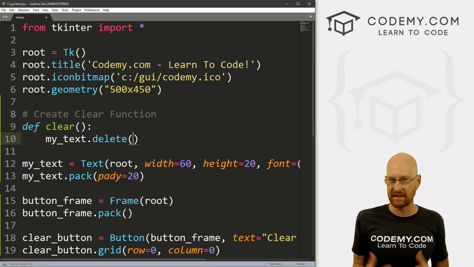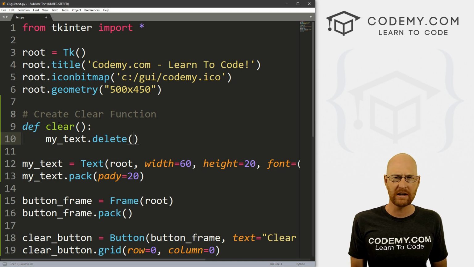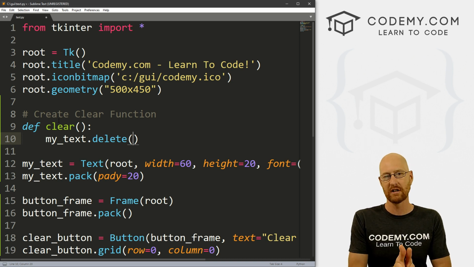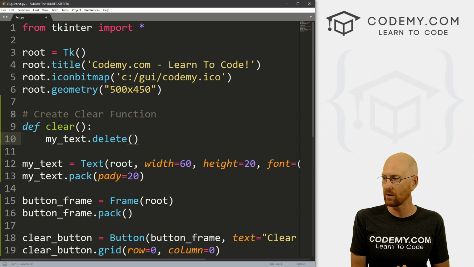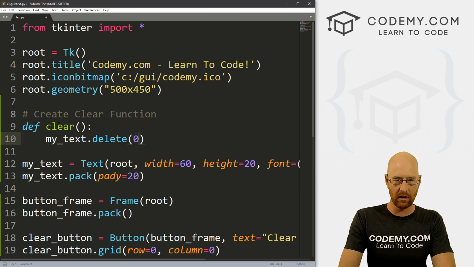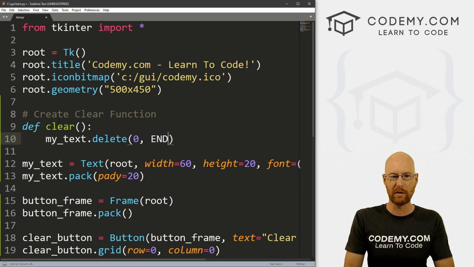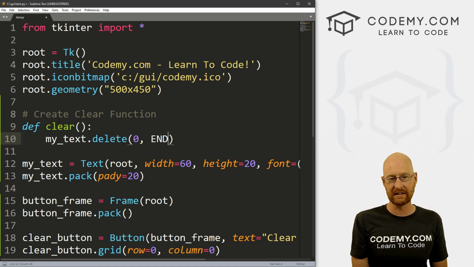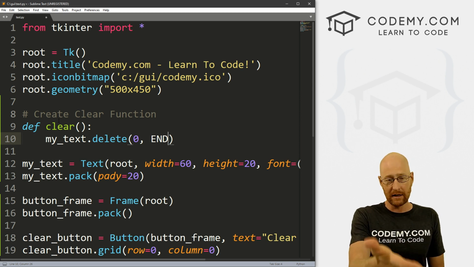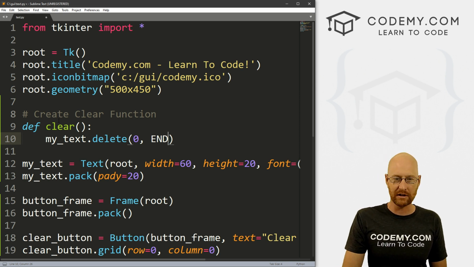And just like in things we've deleted in the past, like list boxes, for instance, even entry boxes, we want to put a range of positions here. So normally we would start at 0 and then we want to delete everything and we would go to end. Now this is how we delete things from entry boxes. This is how we delete things from list boxes, I believe. We've done this a lot of times. And you would think this is how you do it, but actually you don't.